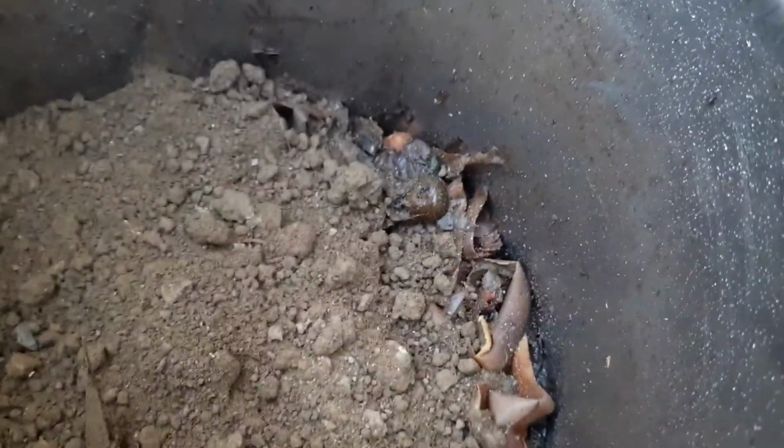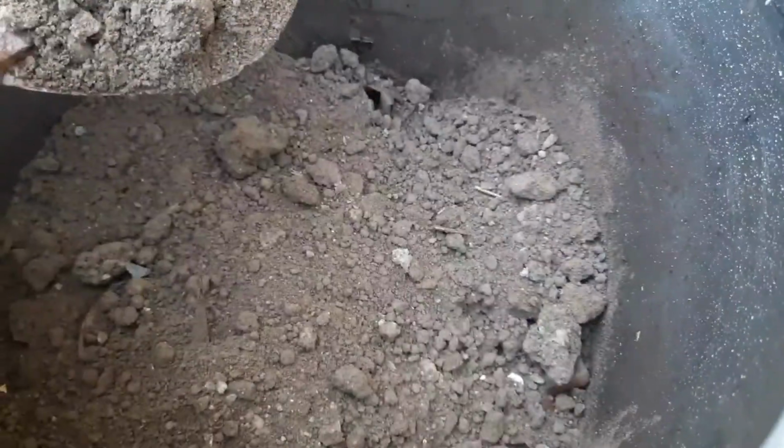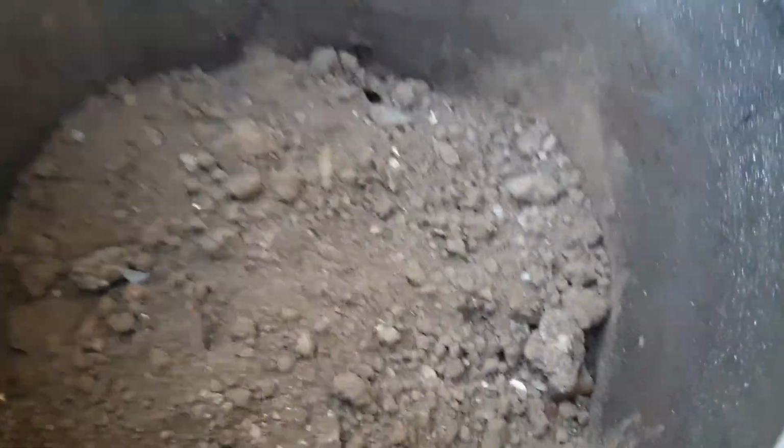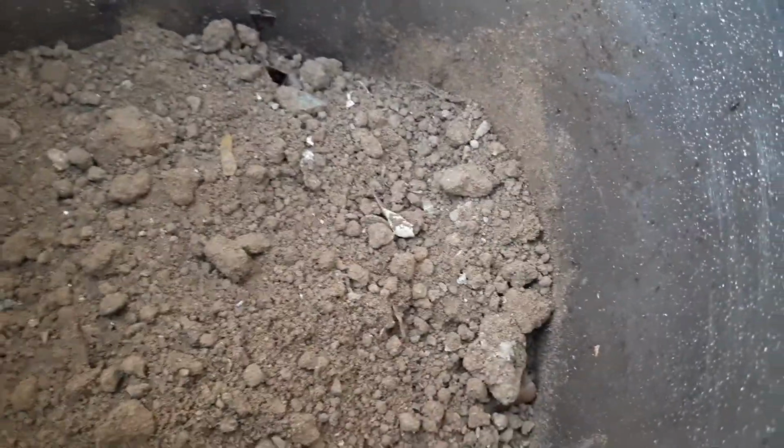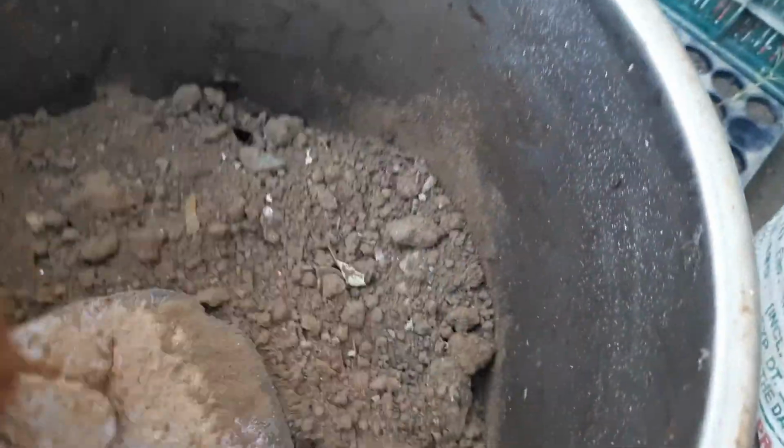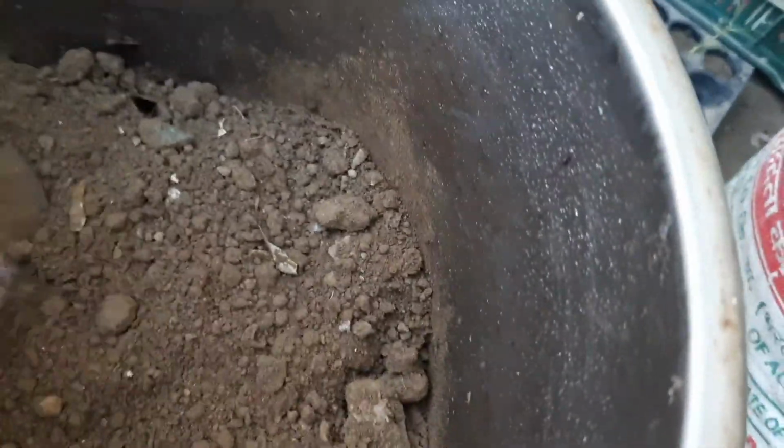So this is the final step, to cover our waste with soil mix. You can use any soil mix. So this we have done. Now you need not add kitchen waste.